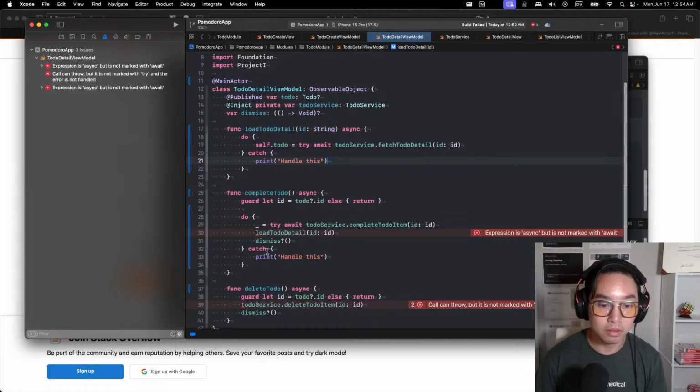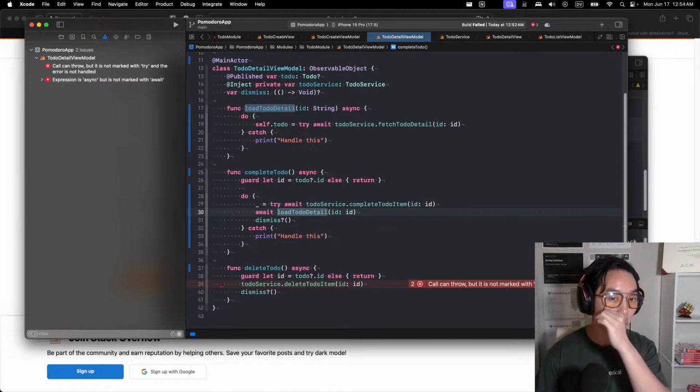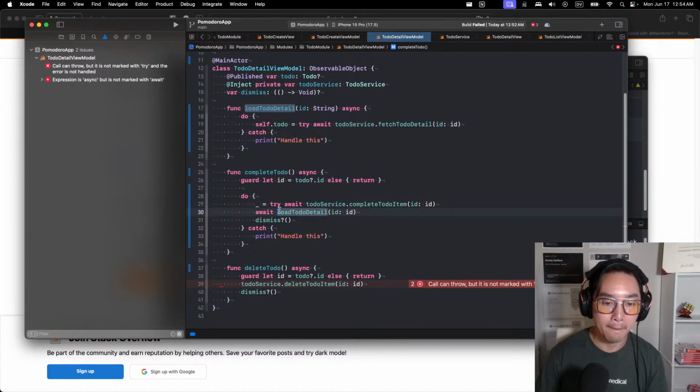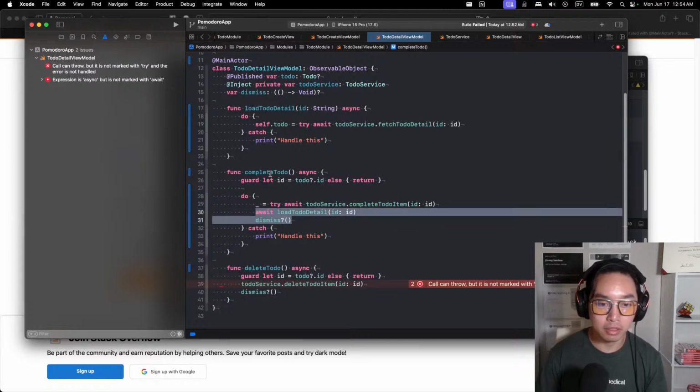Okay, so this is async, this is async. Oh wait, that's fine. We're putting all of this in here because if this fails, in the long run, we'll probably want to not move forward and then pop up an alert or something like that.